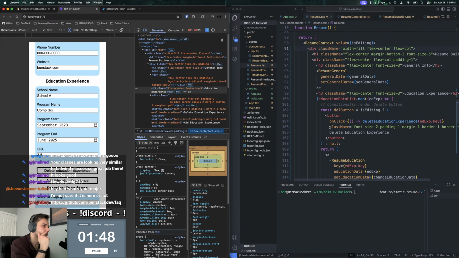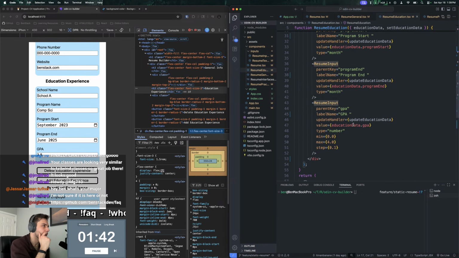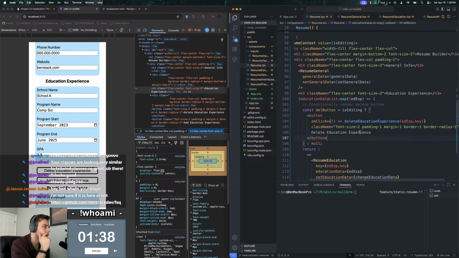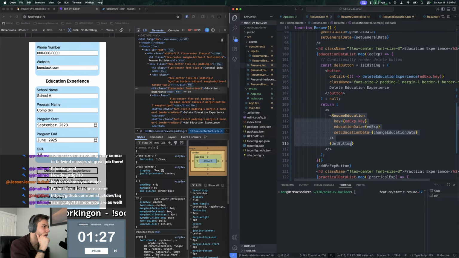I could include the delete education experience button within the education card, but I'd need to think about how to do that. I could put the button in there, but I need it to point to this function, right? So I would need to add that as a prop to this. Or I could even just return it here. Oh no, I already do. Okay, so that's fine.